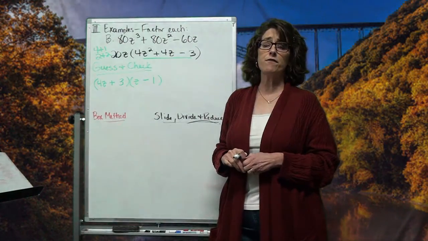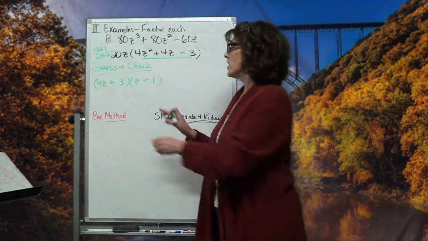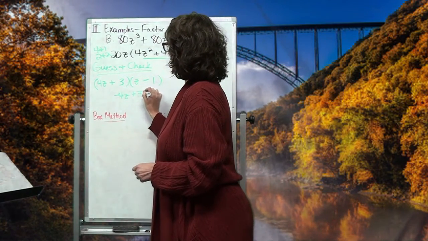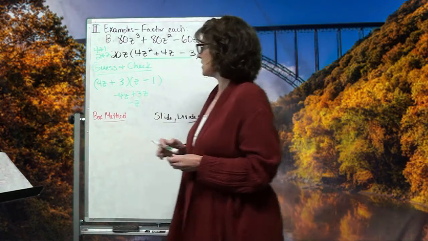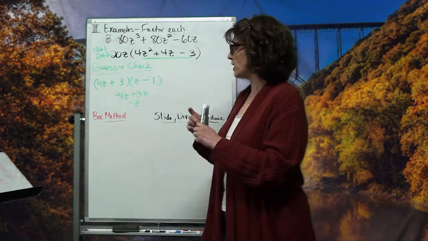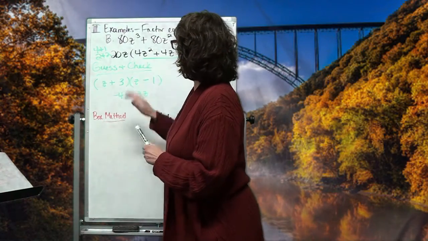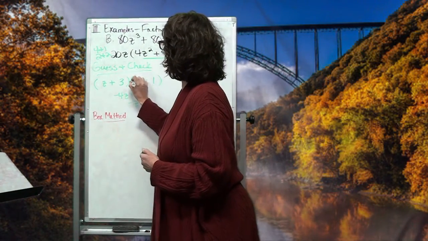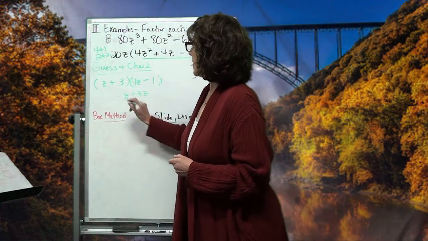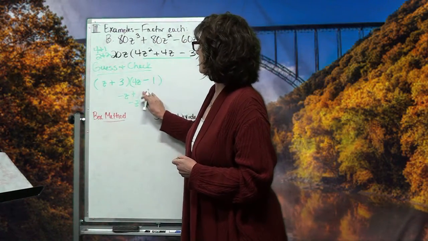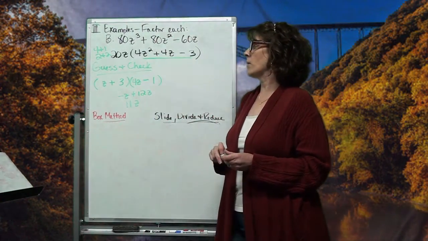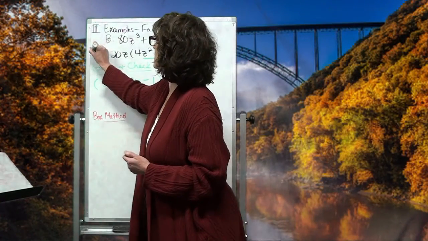Remember, don't worry about first and last, just outer and inner. So out here I get a negative 4z. Inside I get a positive 3z. That gives me a negative 1z, which is not what I want. I want a 4z. Before I toss out the 4 and the 1, I'm going to switch it up. So let's call this the 1 and let's call this the 4. Now on the outside I get a minus 1z, and on the inside I get a 12z, and that gives me an 11z, which again is not what I want. So that means the 4 and the 1 is not the right combination.